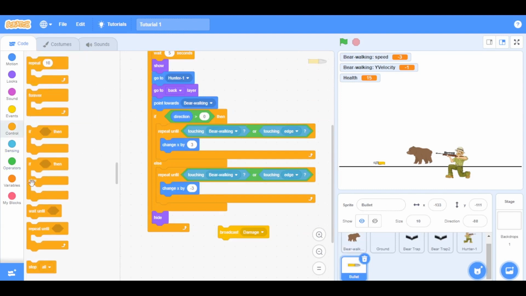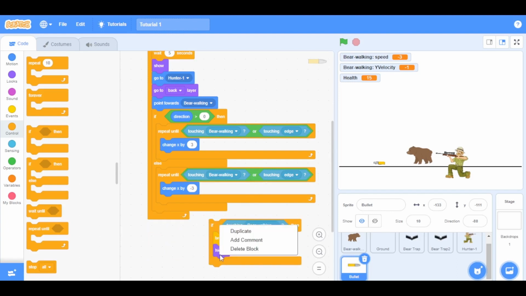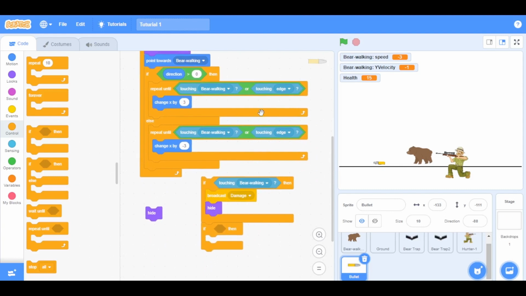If touching bear, broadcast damage and hide. And put another if touching edge, hide. Let's see how that works.